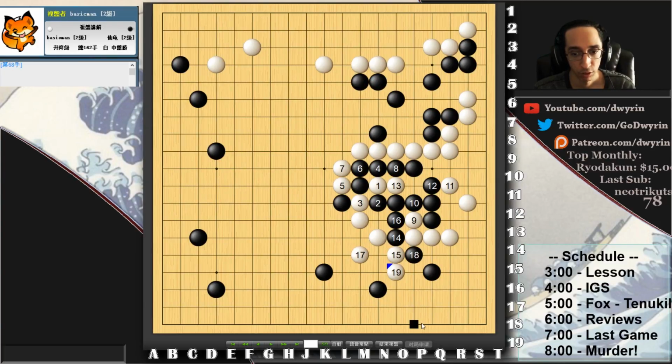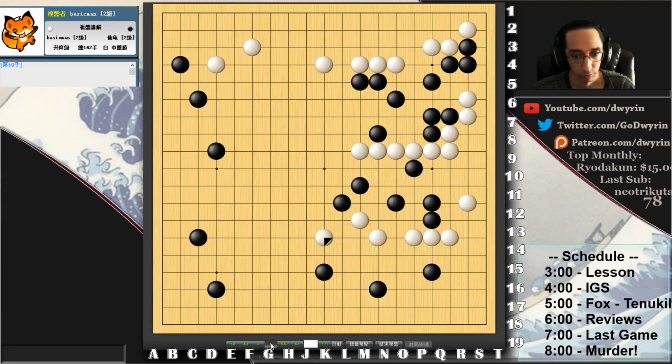Just keep things nice and strong. That way, if he manages, let's just say he manages to surround you, I mean, atari, 1, 2, 3, 4, 5. We're Gucci. Took away his corner. Surrounded.